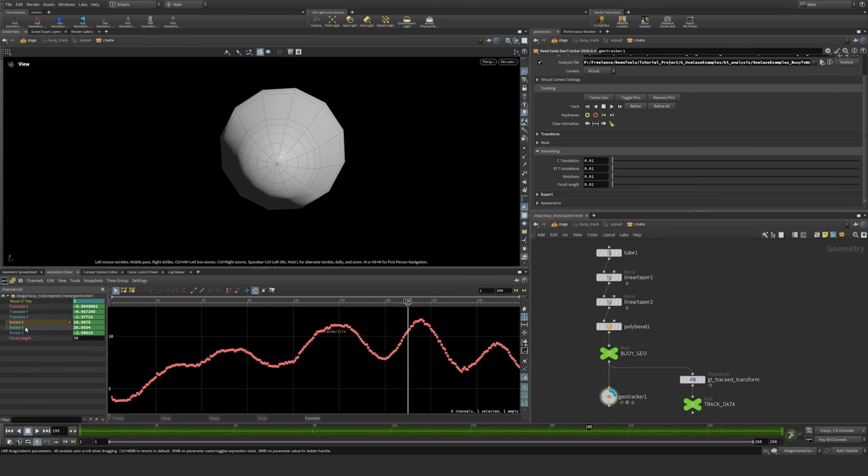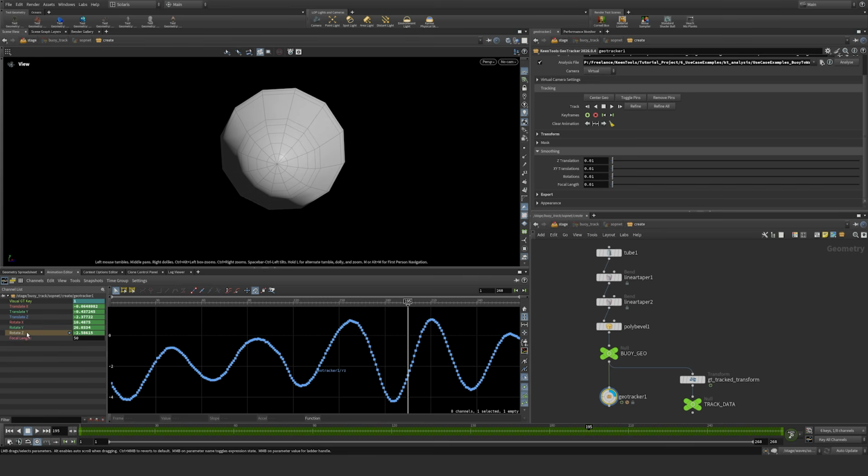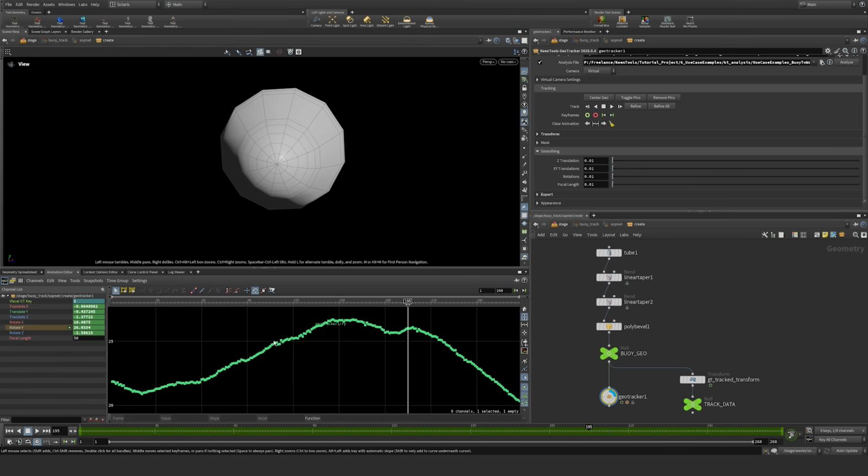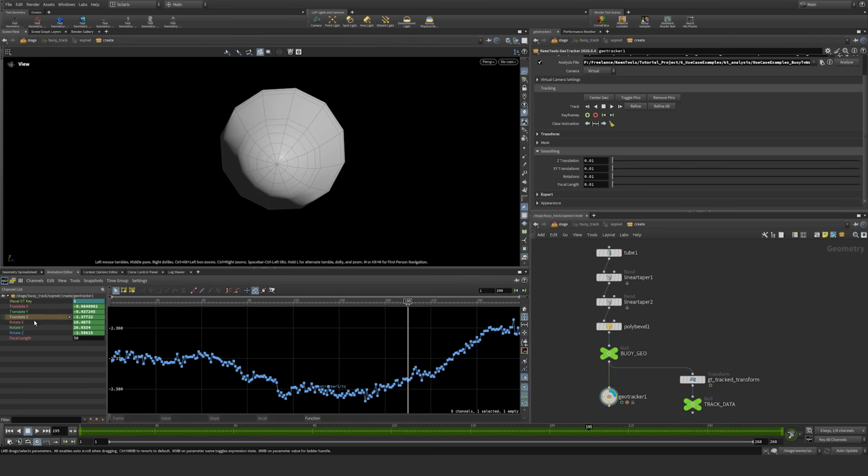If I go to the rotate X, Y, and Z, those are also fairly good. There is some slight chatter here and there, like in this section. But this is something that I wanted to explain, how this can be mitigated and cleaned up. Now, the key thing to note here is that smoothing is not a post filtering. To smooth after the fact and take what you have resulting and smooth it out, you can use a CHOPs filter if you wanted to go that route.